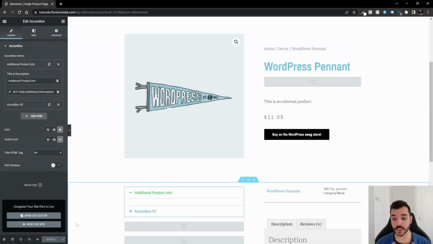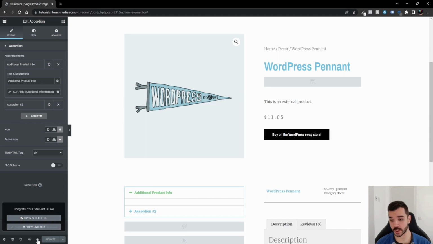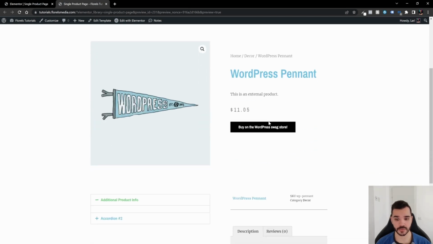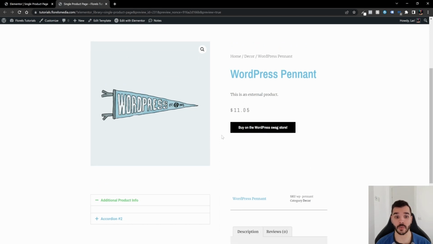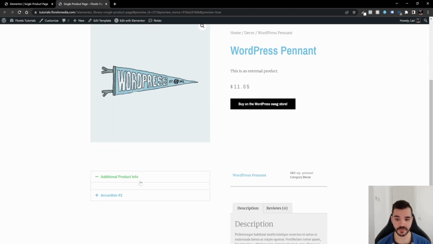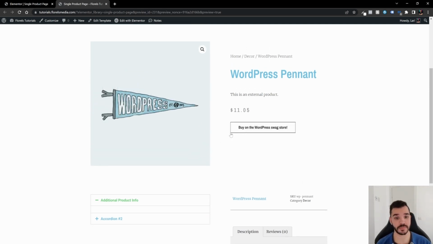Cool. Now let's open this template and see what it shows us. Cool. Let's go into the little eye icon and then preview the template. Cool. So now we don't have anything over here because this is not the right product. And one more thing to mention is that these fields appear in all of the products, but this additional product information, because it's a dynamic field, is going to appear only on those products where you've put some input or some information in them. So in this flag product, we didn't put anything.